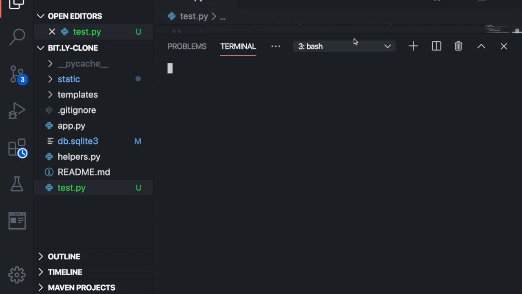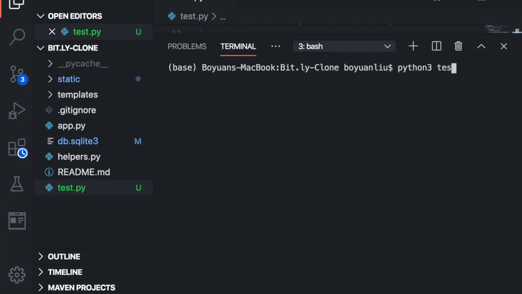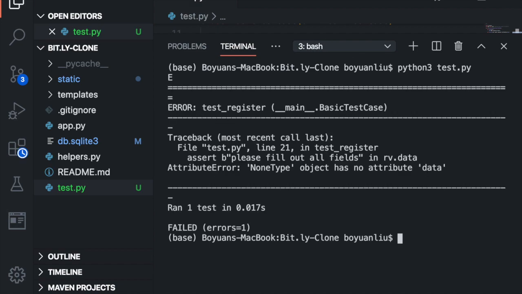And now, just give a sec. Run that Python file again. And now you can see an error happened saying assertion error, NoneType has no attribute data.